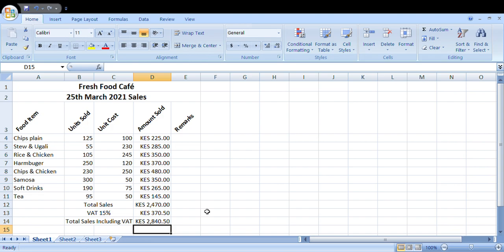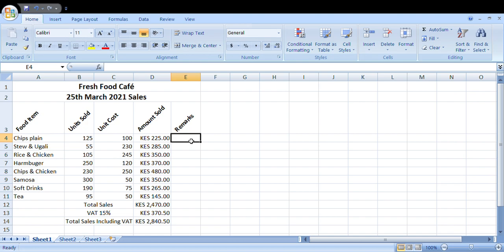Now we have another question, C. Using the IF function, insert a remark that displays the comment, Excellent sales, for those items whose amount sold is greater than 20,000. Otherwise, Good sales. So at this point, we're going to put our remarks.